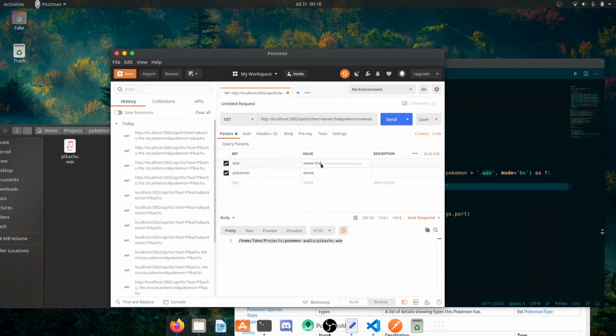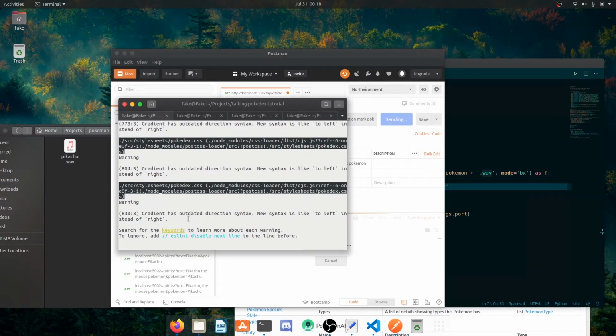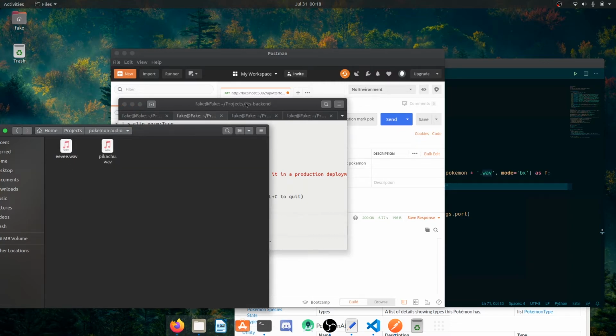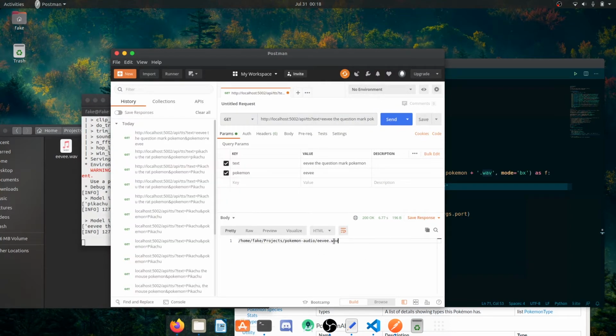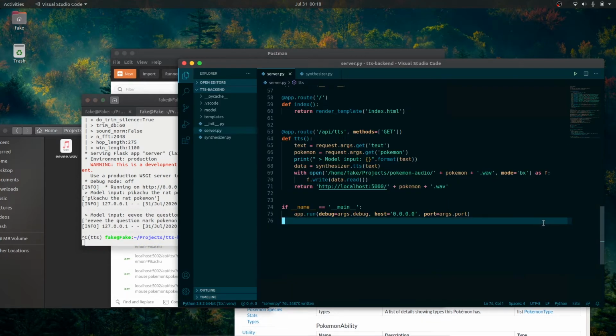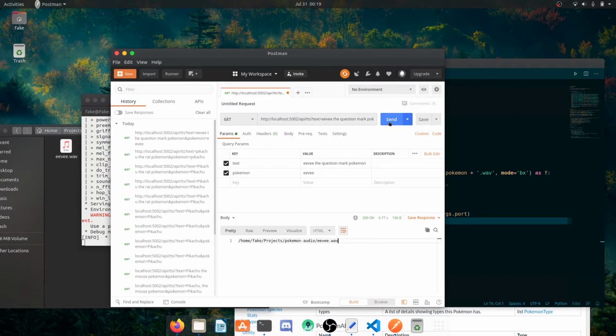Eevee, the question mark Pokemon. It's going to generate. Let's check. Once it's finished, it's outputting a WAV file here, and let's see what it returned back. Oh, it's still returning this because we haven't actually restarted the server after we saved it. Let's try that again.